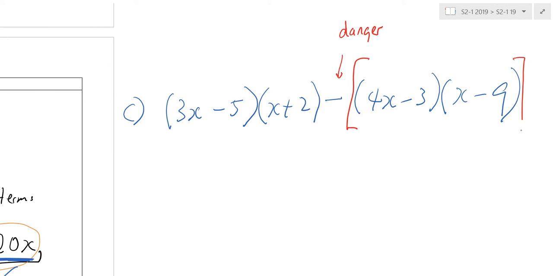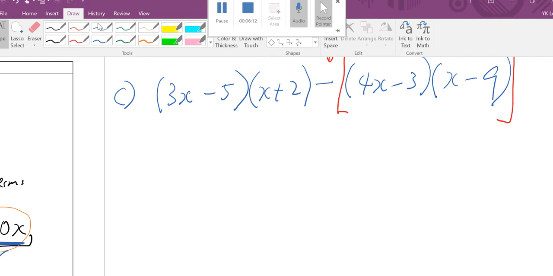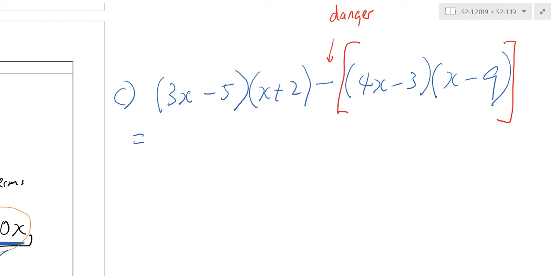And I want you to put a giant bracket. Let's do C first, later we go back to B. Can everyone put a giant bracket behind the minus sign? Meaning, this minus is minus the whole thing. You have to expand the four things here, then you put a giant bracket, then you expand the minus sign. Can I show you? So everyone, eyes on the board. Somebody will tell us the first one. Nabila, can you tell me the first two brackets expand, what do you get? Do on the spot. The rest do on the paper and check.